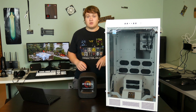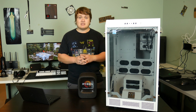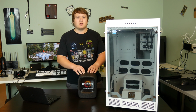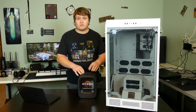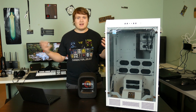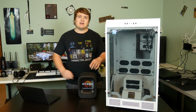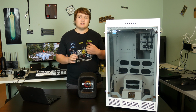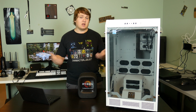Now, 2 more SSDs that I'll be putting in this are 2 1 terabyte 850 EVOs from Samsung. Those are SATA-based SSDs, not the fastest thing on the market for SATA, but they are still almost the fastest up there. Like the 850 Pro still technically beats it a little bit, but those will mostly be for gaming, and that'll also be in RAID 0, and that's just for games that I want to load quicker and stuff like that, as well as potentially overflow footage, or if I manage to fill up those 2 1 terabyte 960 EVOs with all editing, I can still have SSDs to edit off of, so I'm not stuck with editing off hard drives, because that's what I currently do, and that is not very fun. Even in RAID 0, they just don't keep up very well when you start adding more than one source of footage being scrubbed on the timeline at the same time.